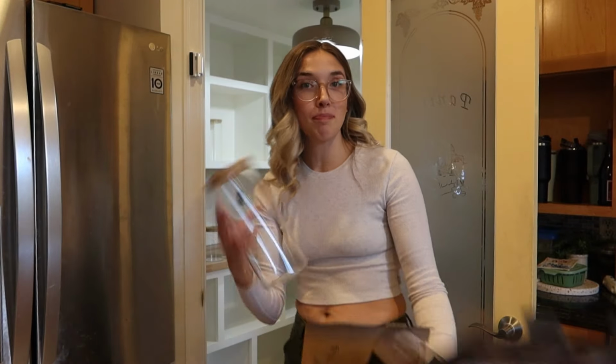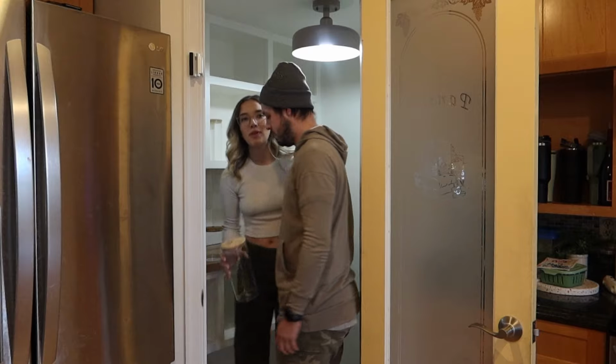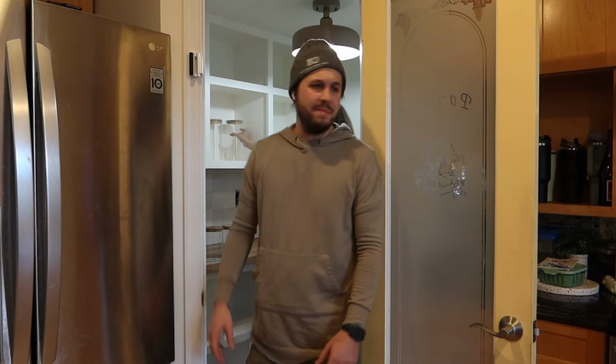The tops of them are butcher block, but they're the color of butcher block that I want, and then the butcher block, it does not match. Doesn't matter, you'll never miss. Oh, okay. I thought you were gonna make me go back to the store and do it all over again. So you'd be mad about that anyway.